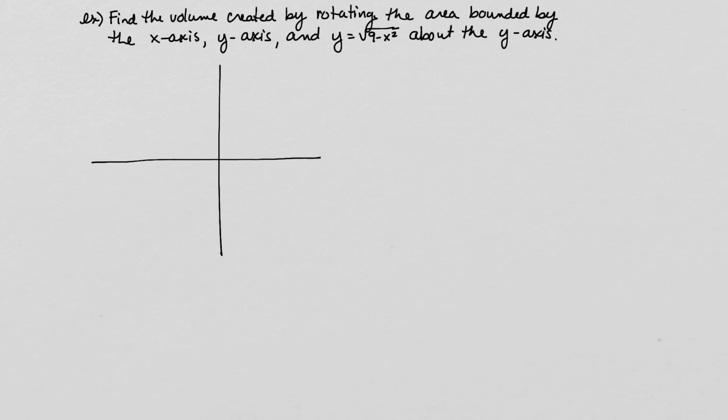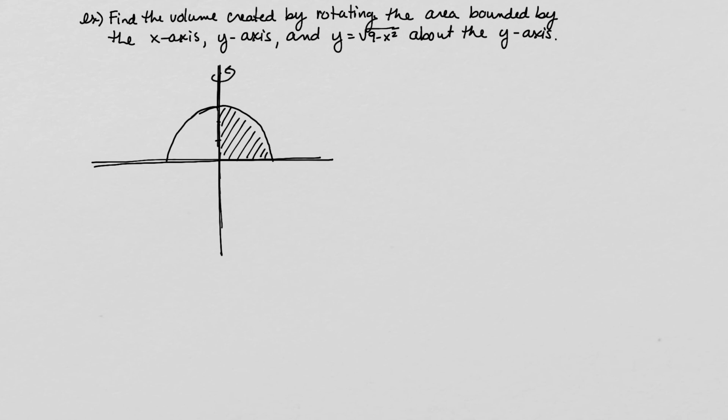Okay, so the x and the y-axis, those are the straight up and down ones, right? The other part we have is y equals square root of 9 minus x squared. So y equals square root of 9 minus x squared is actually the upper half of a circle of radius 3. But then we're also bounding it by the x-axis and this part here. So you could have taken either side. That's kind of like our original area, and we're going to rotate it around.